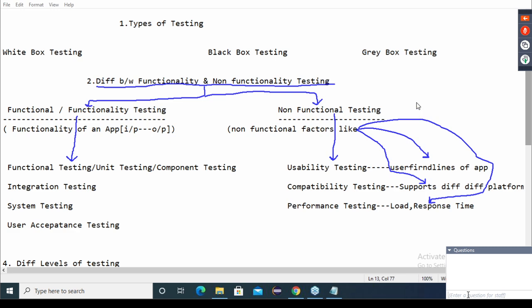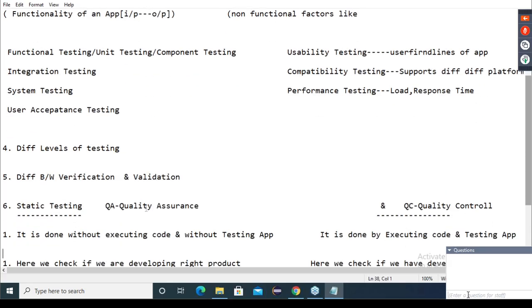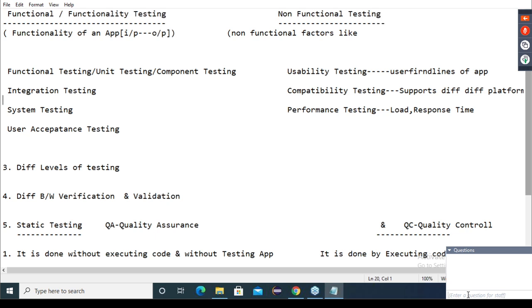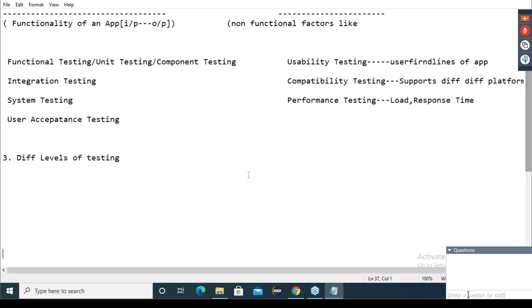Next, question number 3. See, all the questions look the same, but you need to know how to answer, and how much. That is the most important thing here. The third question they're going to ask you is, what are the different levels of testing? The next question, let me write it as the fourth one, and this is the fifth. First, let us only see this. So now I'm talking about what are the different levels of testing.